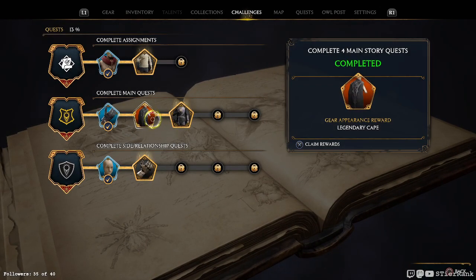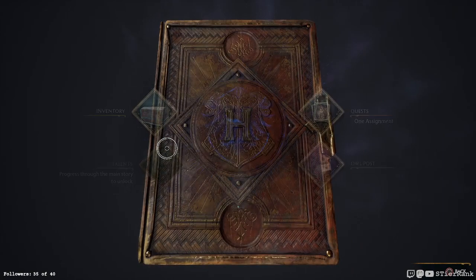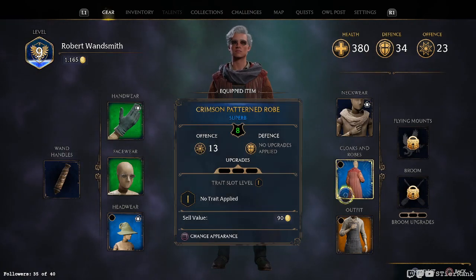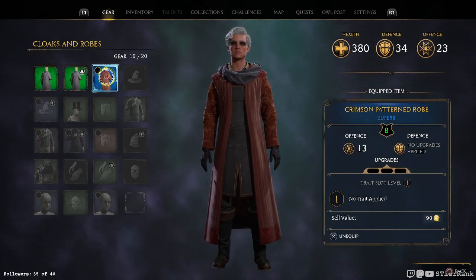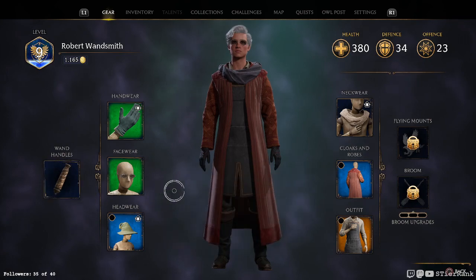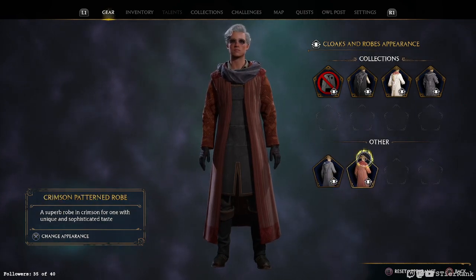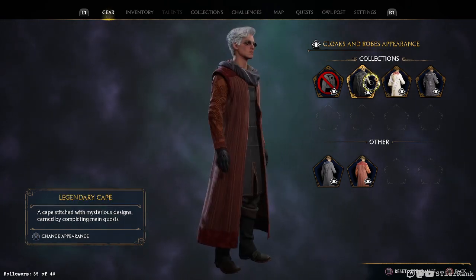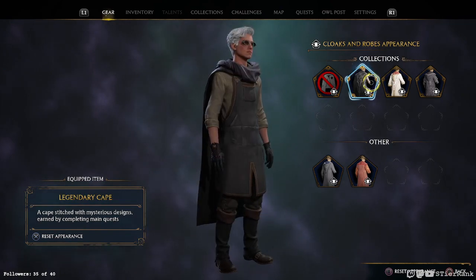And we got this legendary cape. Nice. Let's try it on. Hopefully it's an improvement. I bet it is. I don't think it. I've gotten too far ahead of myself. Is it here? Weird. Maybe it's an appearance. There it is. Cape stitched with mysterious designs, earned by completing main quests. Yeah, it looks pretty cool. I want to upgrade to that.